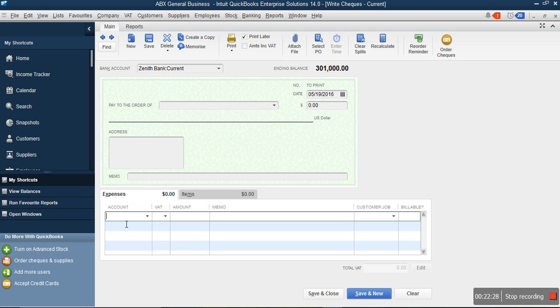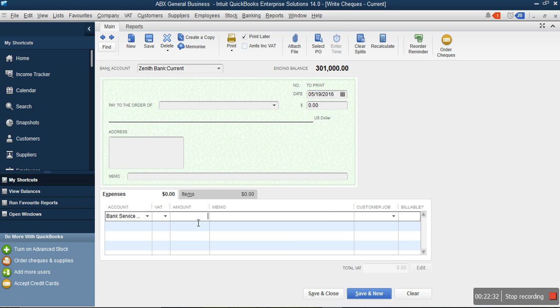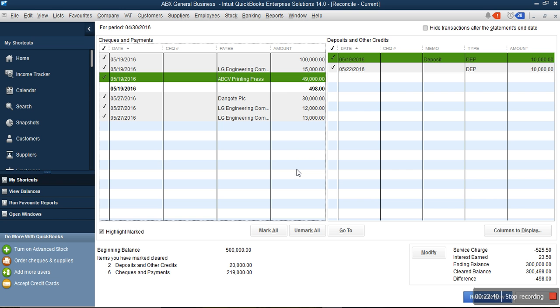So here you come, bank charges, 498. Then once it's done, you click save and close here. So 498. Then you tick it. Ticking it means it's in QuickBooks and it's in the bank statement.